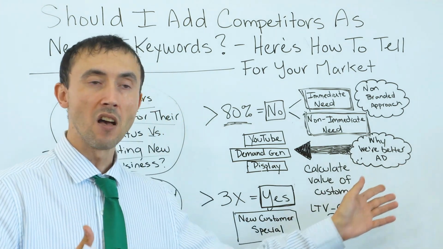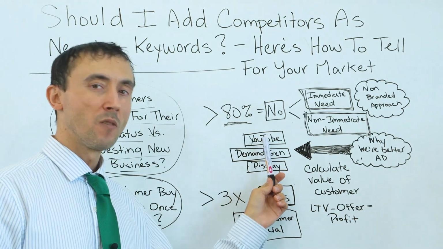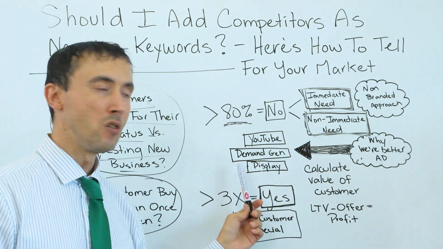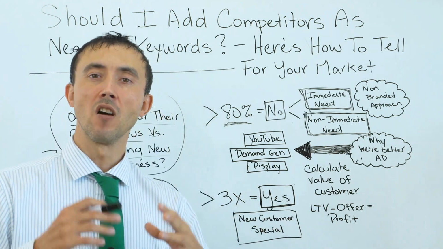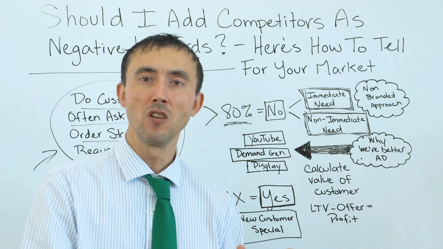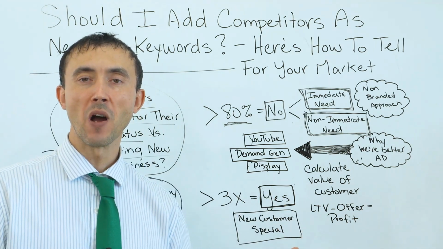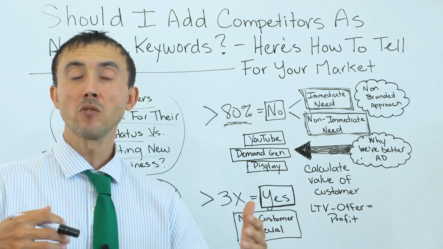You can reuse the hell out of it in these other places, and you can make 3 times, 4 or 5 times as much as you're making from the Google search ads, pounding them on YouTube, pounding them through the demand gen campaigns which run on Gmail and YouTube. Why? Because people that are in market for your competitor's product, how much more targeted does it get than that? Now you've got to just be able to get their attention.